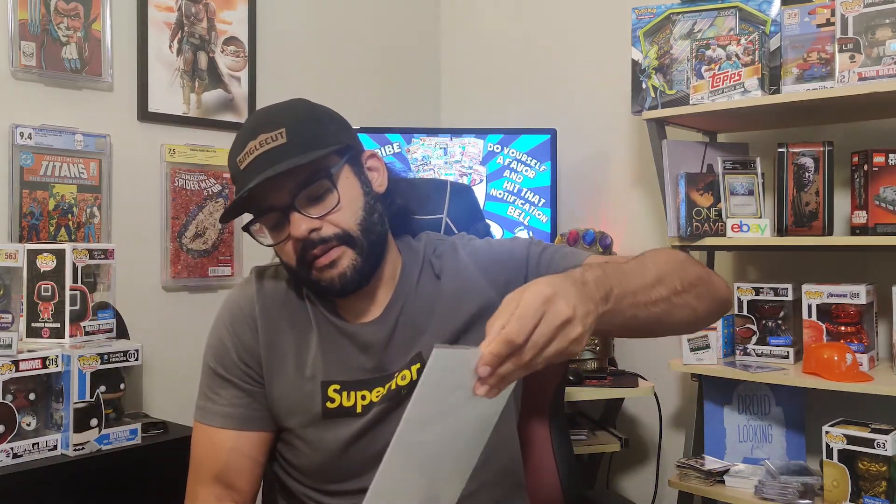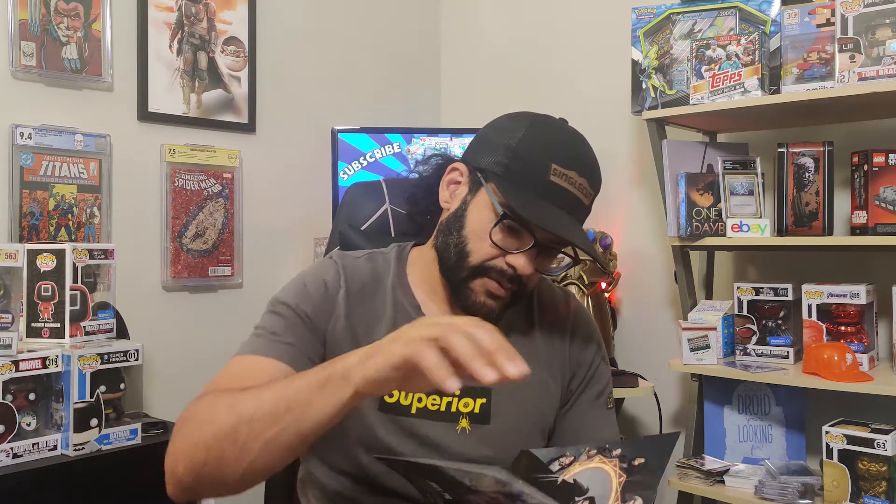We also picked up the Failsafe design cover — the guy at the store told me it was Todd McFarlane but I don't see Todd's signature. After looking more closely, this cover is actually by Guillem March — it's like a homage. That makes more sense. Guillem March is not a bad artist either. If I go to New York Comic Con and he's there, I might have him sign this.